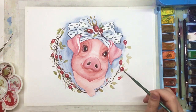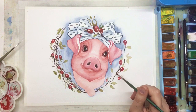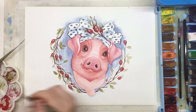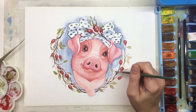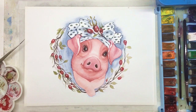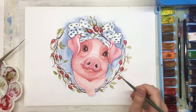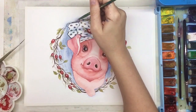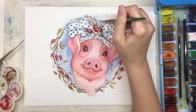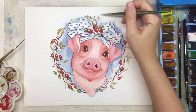Some twigs and branches can cross each other. It just looks natural. And some of the twigs have a different color. The main one, like the main line, looks darker, right? With a sepia. Small additional ones look lighter and greener.